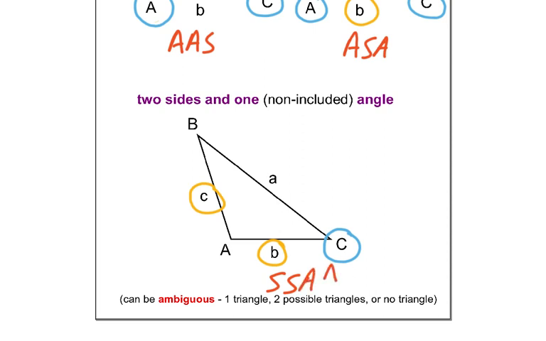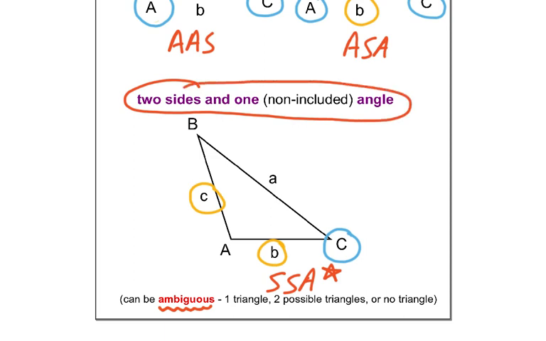And that's a very unusual case. I'll put a little star because it's very unusual. Why? It's called the ambiguous case. If I give you two sides and one angle, well, a lot of things could happen. First of all, maybe you solve it and you get one triangle. Yay, that's all great. But maybe by chance, the triangle doesn't exist. Maybe the sides don't match. Maybe they don't line up and actually make a triangle. It's possible to get no triangle based on given two sides and one angle.